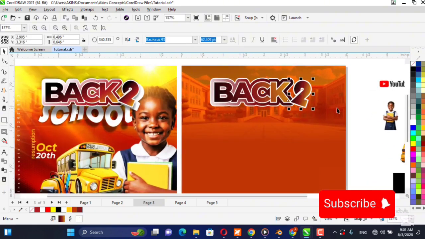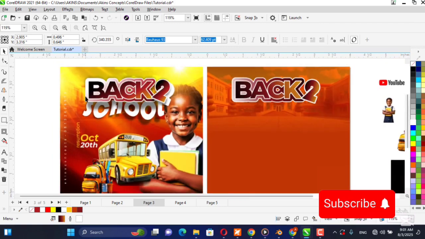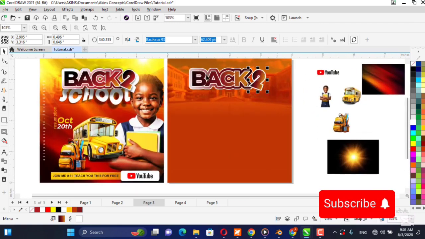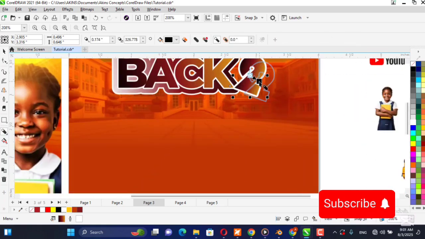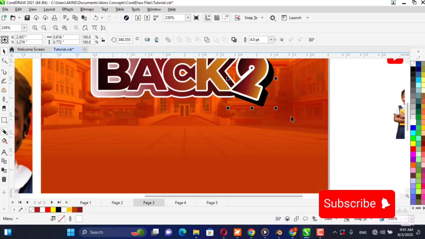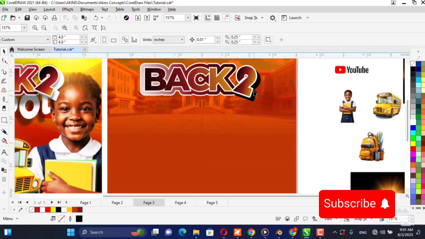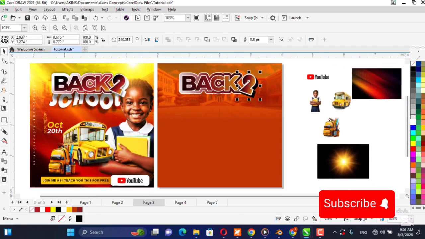Now the next thing I'm going to do is I want to add something like this to it, but at this point I didn't use contour. I use block shadow. You can equally use contour. It's going to give you the same thing. Instead of contour, I use block shadow. And I drag it like this. Okay, let me drag it a little bit. You can see, but it is white, not black. I have to change it to white.